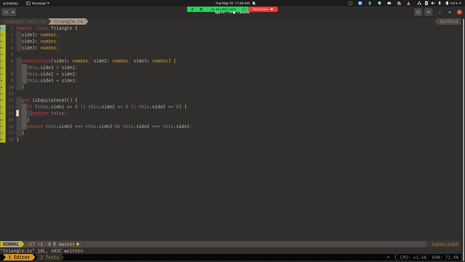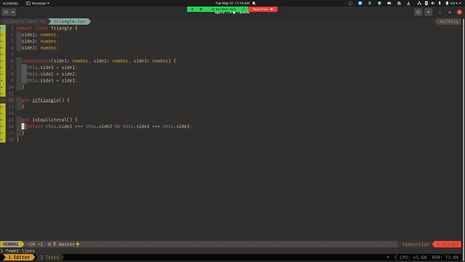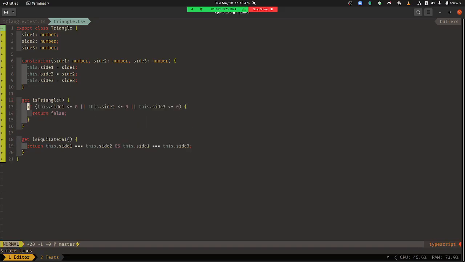So now that we have passing tests, it's time to refactor this. Is there a more elegant way to do this? And I think there is, because this would be the case with any of these. I want to check whether or not it is a triangle. So maybe I have another one that's is triangle that does this.